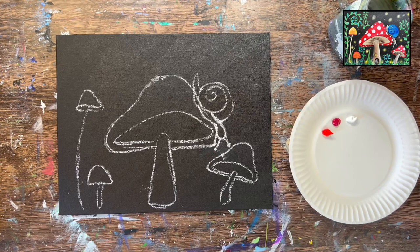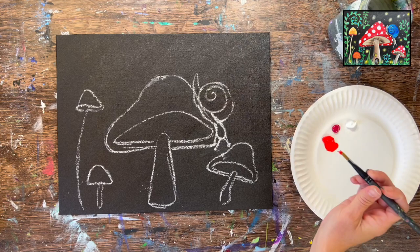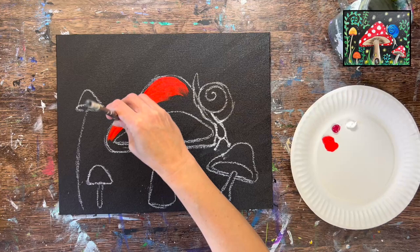And I will be using the 12 Bright Brush. I also loaded my palette with Titanium White and Alizarin Crimson Hue Permanent. That is the optional color I mentioned. It ended up not really being necessary, but it's a color to get some dark areas in the mushroom if you want to do it that way. So you can see how bright this red is and how it gives beautiful coverage against that black background.